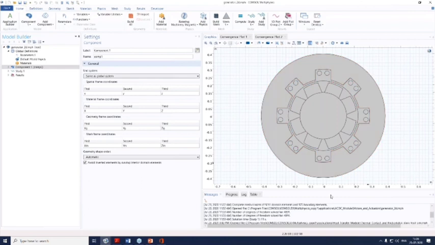In such cases, we need to use an assembly over here, because we need to have some relative motion across this boundary. As you can see my cursor, the outside part is the stator and the internal part is the rotor, and hence we need to create an assembly between the stator part as well as the rotor parts.